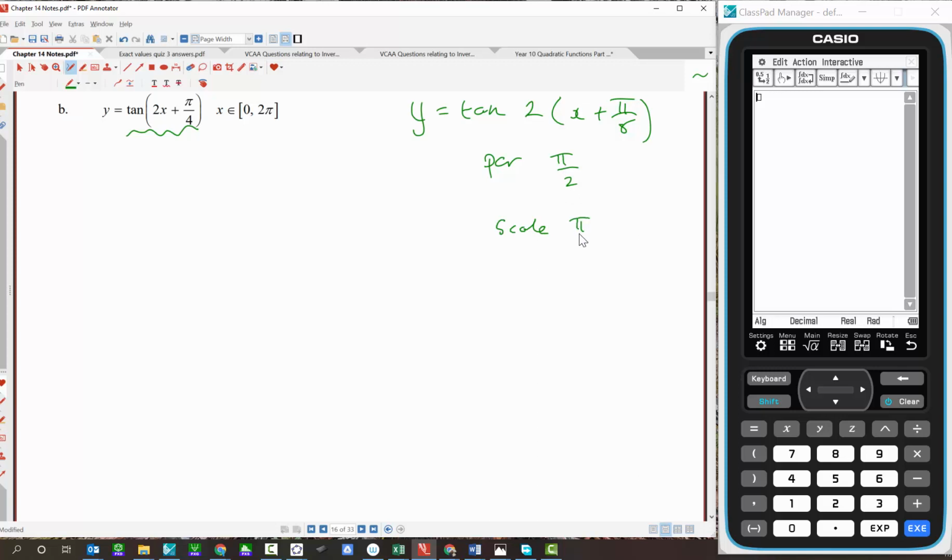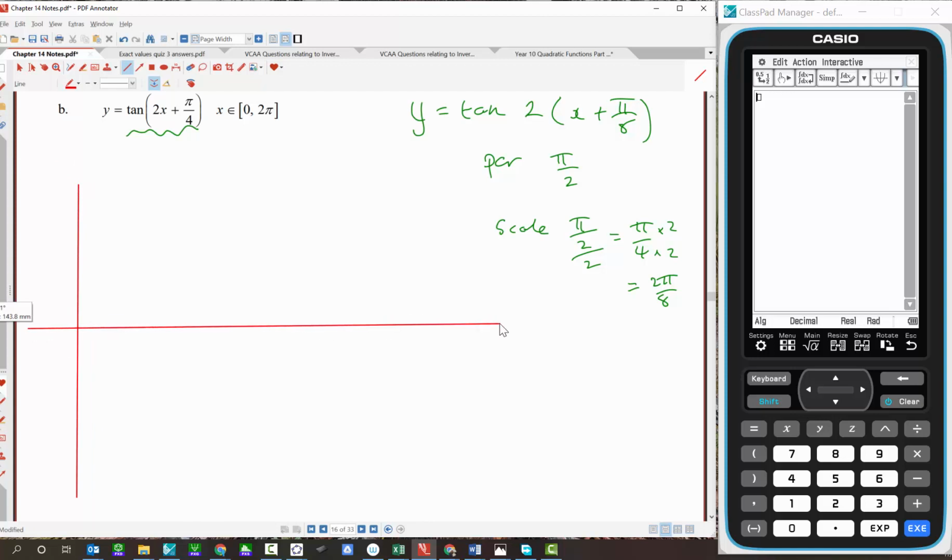Our scale is going to be pi on 2, which means it's pi on 4. But because our translation is pi on 8, what I'm going to do is write our scale in as 2 pi on 8. So every 2 pi on 8, we're going to get a key feature for tan, either an asymptote or an x-intercept. All right, Cartesian plane. Okay, let's start sketching. So there's going to be heaps of points here. We've got to draw up to 16 pi on 8, so there's going to be 16 notches. So give yourself enough space to get this in.